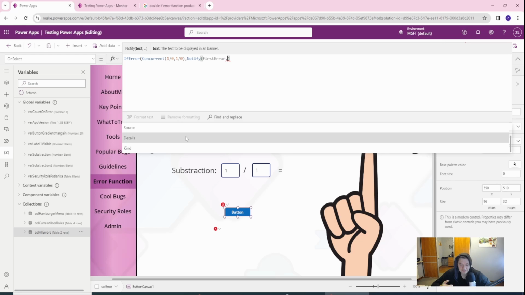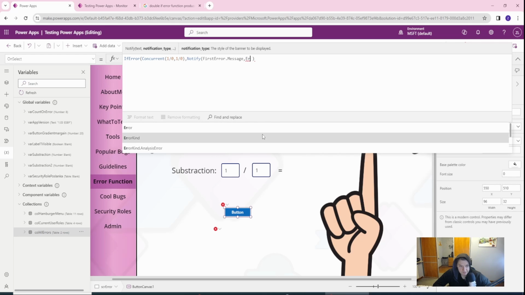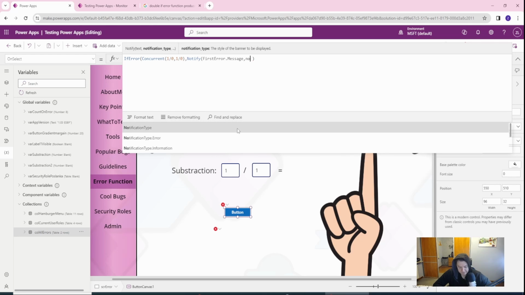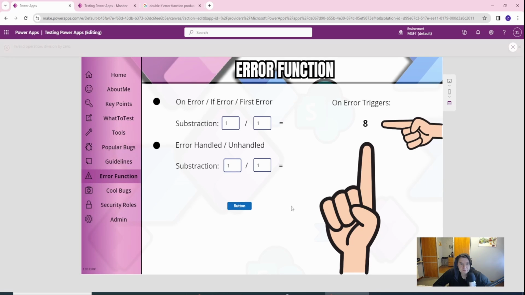So this is the first record, and then you have the columns which you can of course throw in the Notify. So I will use the message, and I will use the error notification type, close this, check it. Invalid operation division by 0. So now you have the notification type.